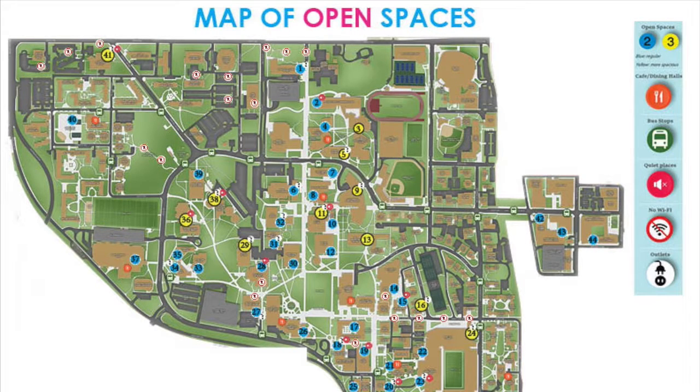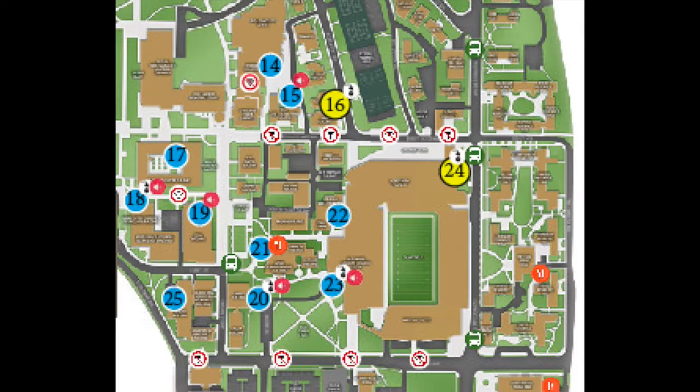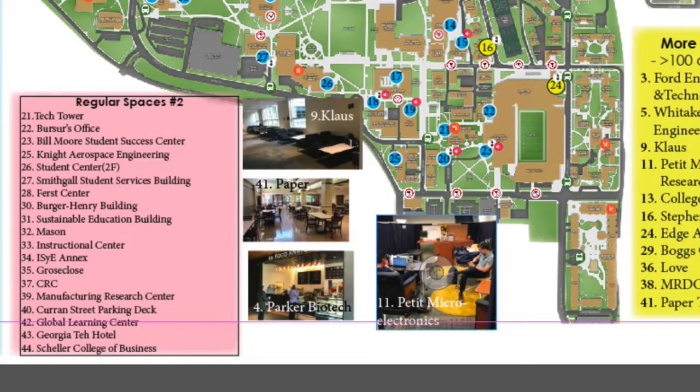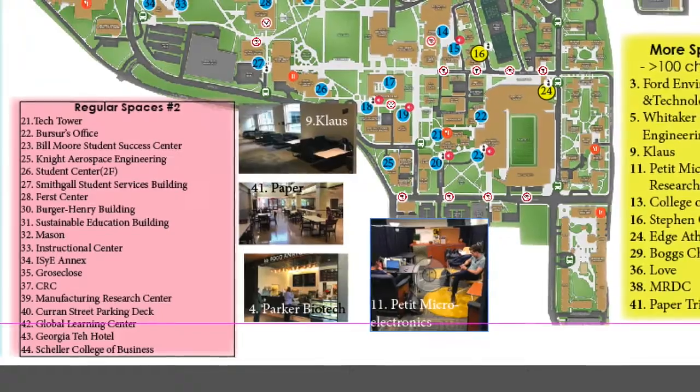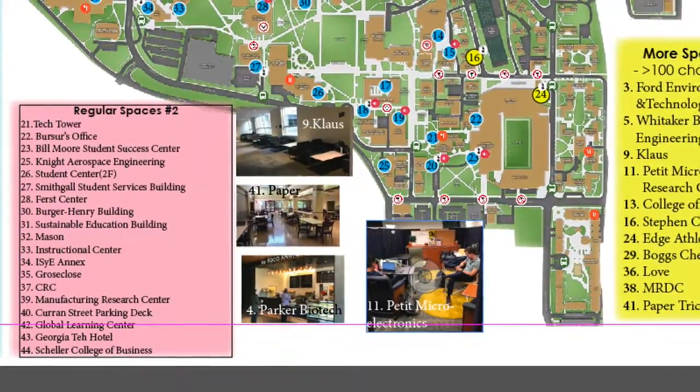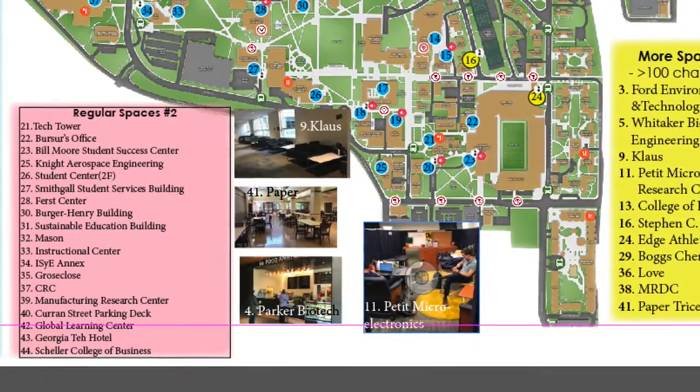For the bus stops, I only did the red route, blue route, and the express because those are the most used routes. Also, I was afraid that it would be too much information and the map would look confusing. Also, I decided to indicate the quietness and access to outlets on the map so that it's more obvious to the users. There are some pictures of the places I recommend on the map so the audience will know how the open spaces actually look.